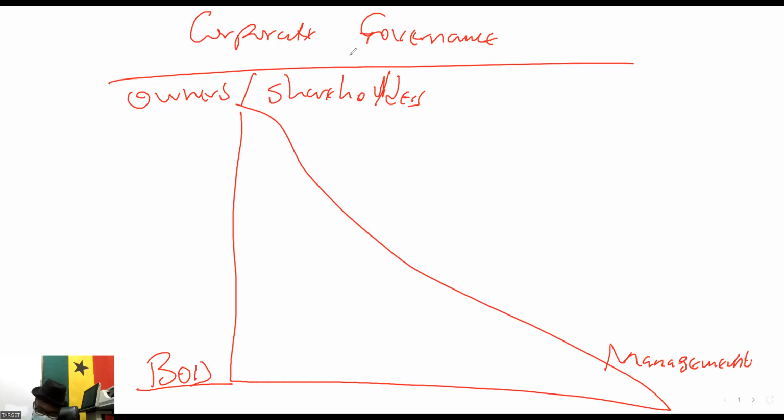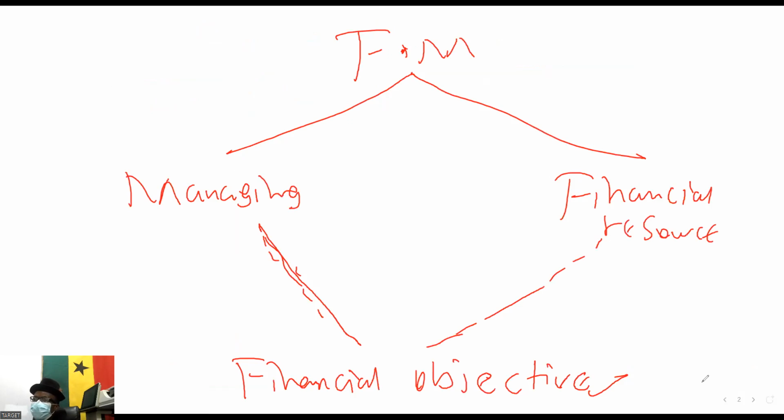Now, I have a very nice way to explain corporate governance. What is corporate governance? It's how we control and direct an organization. Corporate governance goes beyond mere management. Anytime ownership and management are in different hands, it creates that. So corporate governance normally must be enhanced when ownership and management are in different hands.